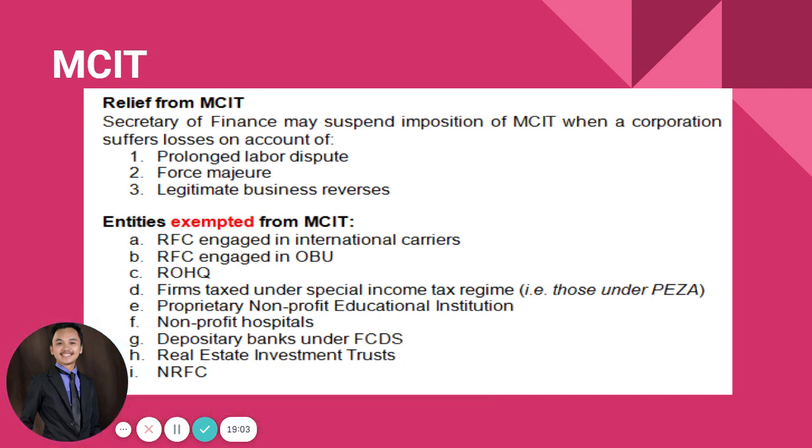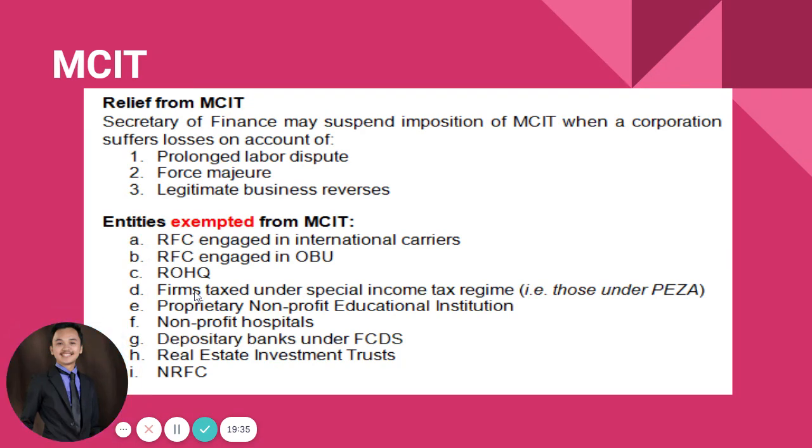Number 1, we have resident foreign corporation engaged in international carriers. Again, guys, those corporations which are taxed at 2.5% on their gross Philippine billings are not subject to MCIT also. Those RFC engaged in offshore banking units, those regional operating headquarters which are subjected to 10% on their Philippine taxable income are also not subject to MCIT.